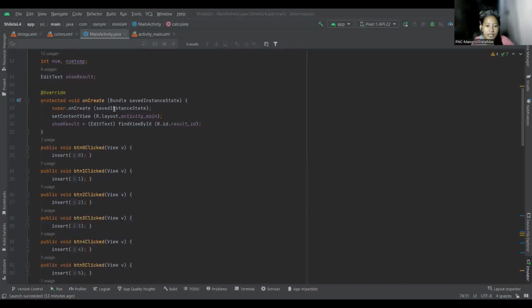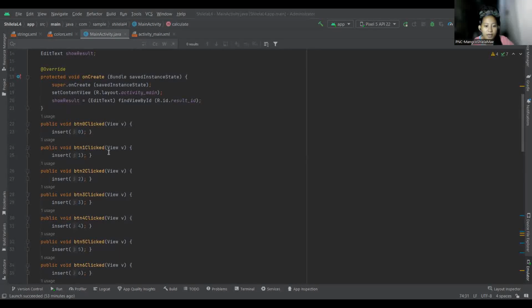So in the onCreate method, it initializes the activity and sets the content view to the XML layout file activity_main XML here. So it also initializes the show result edit text object.